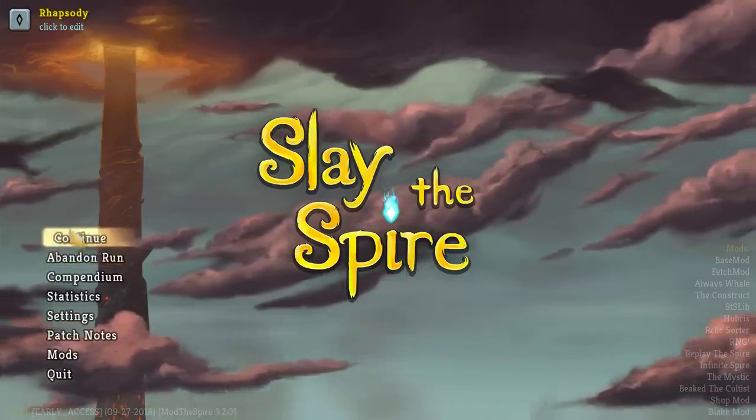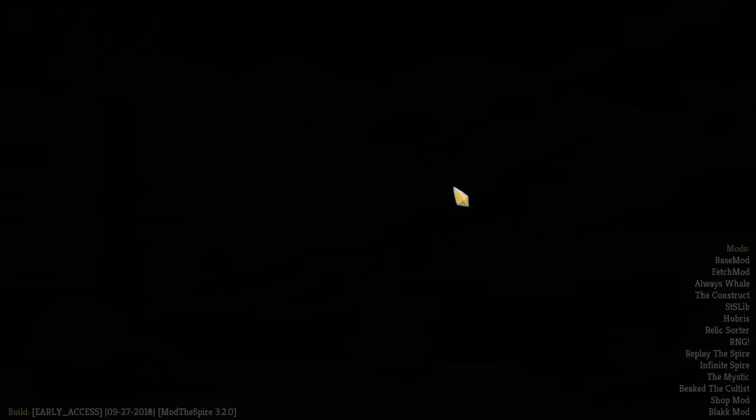Also, I don't know what this is, but every single time I end a run, it just gives me another run that I'm about to do, continue or abandon run, but if I try and load it, it crashes. So, for the moment, my name is Rhapsody, the name of the game.